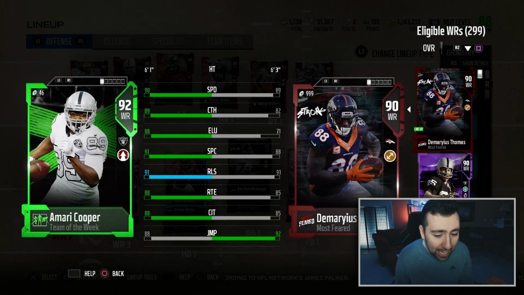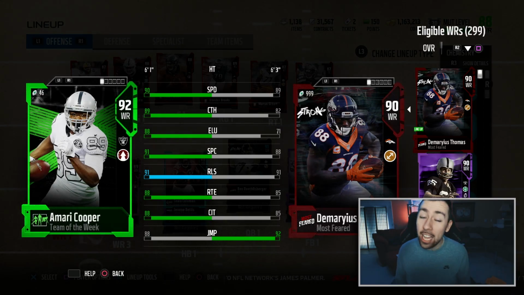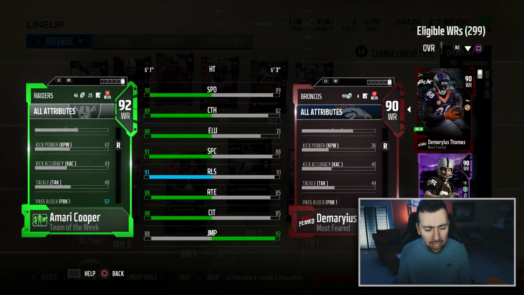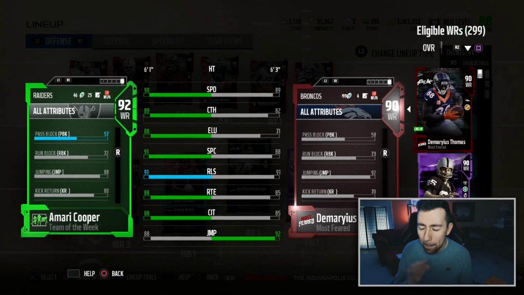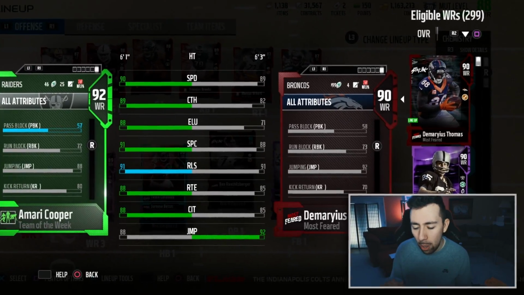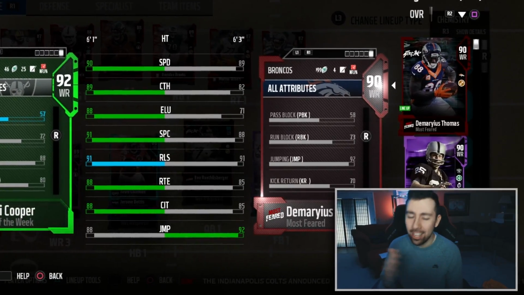You guys wanna check the stats? 90 speed, 89 catching, all of them are right there. Now he has pretty darn good route running. I wanna say it's like 72 run blocking, I like that. I might've just said route running right there instead of run blocking. I meant run blocking, all right, so my bad.